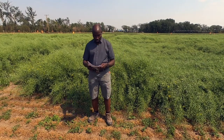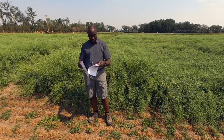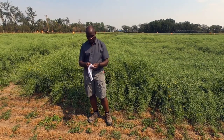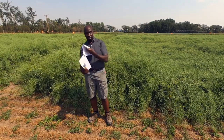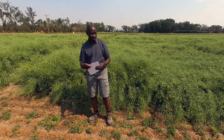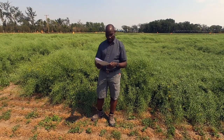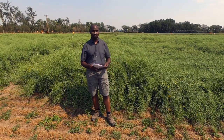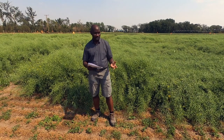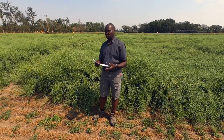We have two types of spore traps that we are using. One is called the GRIPS, which uses a rotorod to take spore samples, and the other is called the Esplanade sampler. We also use traditional petal sampling for petal analysis. These three types are going to be used to assess the intensity of sclerotinia and how early we can detect it.